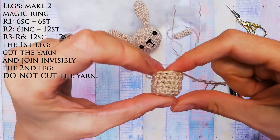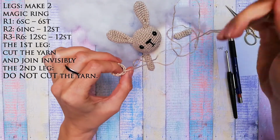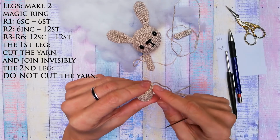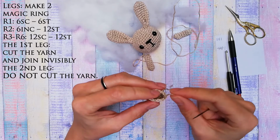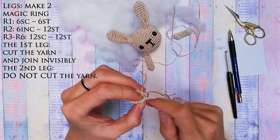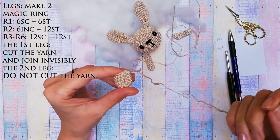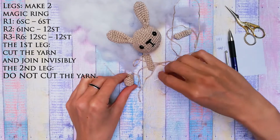So this is now the first leg done. What I'm actually gonna leave is this end tail. I'm gonna leave it because when I'm gonna be joining the 2 legs together, there will be a really small gap between those 2 legs, and with this end tail I'm just gonna sew it together and you won't see it at the end. So leg number 1 is done.